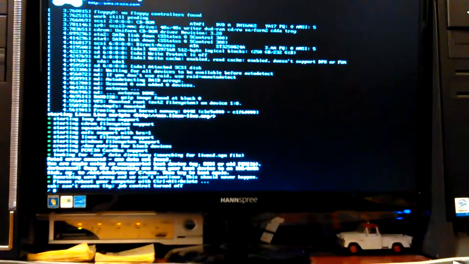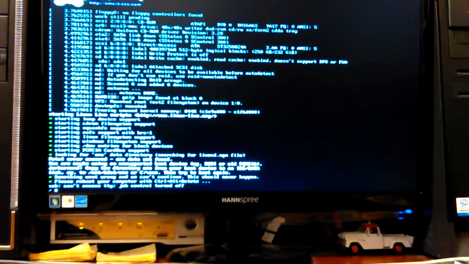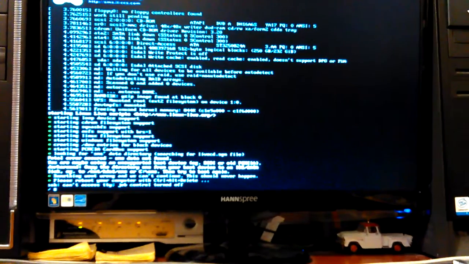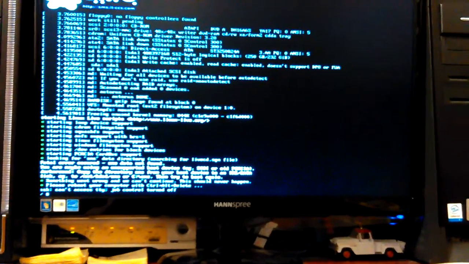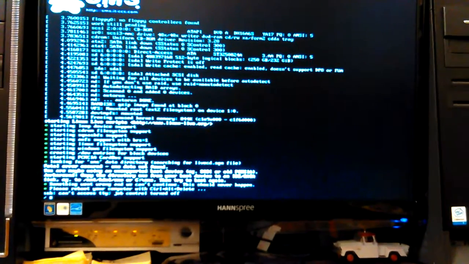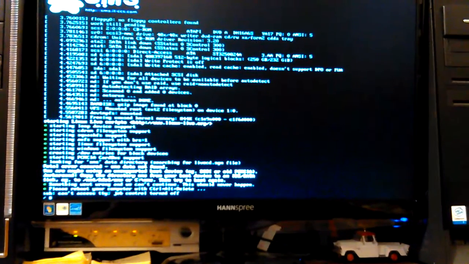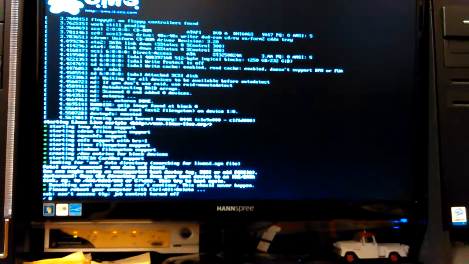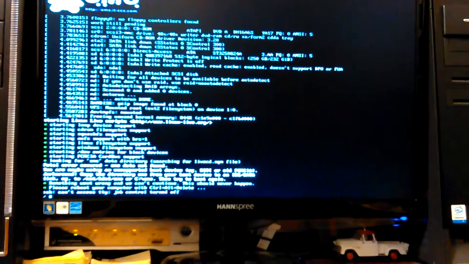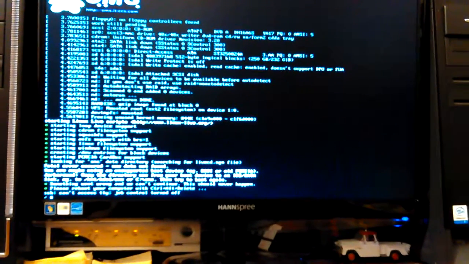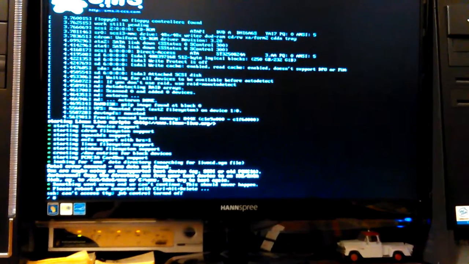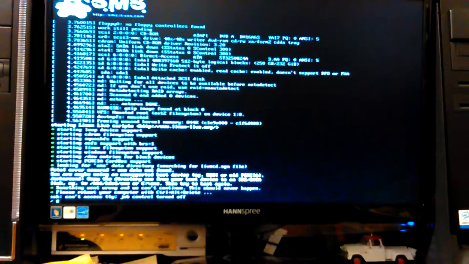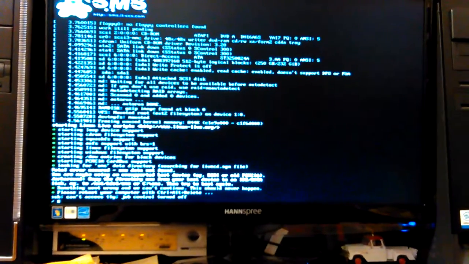So anyway, I guess SMS is a no-go. Okay, I'm going to just stop the video and go back to the drawing board. I don't know if there's anything else to run. Maybe I should just see if this thing will boot into Windows and then go from there. I did get, what I think is, you know, it didn't come up with any more real viruses or Trojans. I just thought one more scan would be good.